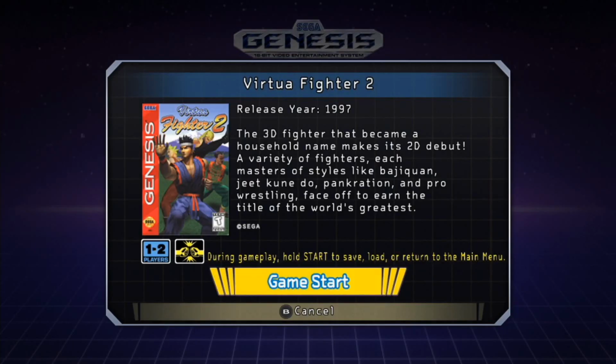Next, Virtua Fighter 2. I'm trying to restrain myself. I'm trying to hold back here. I will tear into this game when I review it, but I have got to say this is one of the worst choices on the Sega Genesis Mini. I understand the name, Virtua Fighter. I understand the series, Virtua Fighter, and why you would include it on the Sega Genesis Mini. It's just, this is one of the worst ways to play Virtua Fighter.